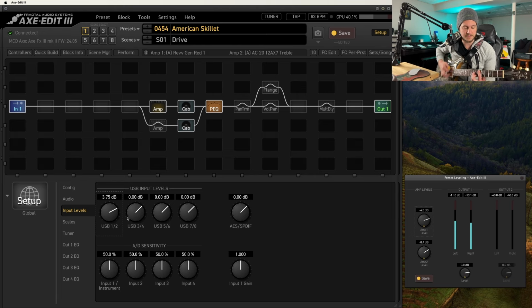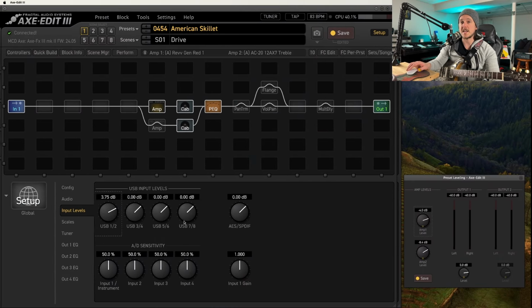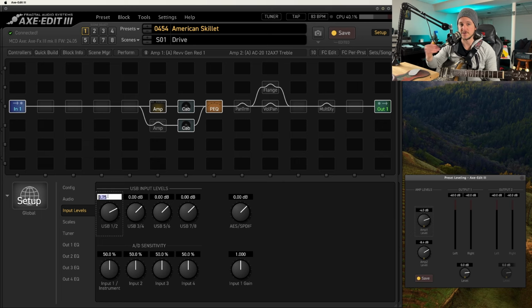So now I can use that control to actually adjust the levels that I'm getting independently. So basically I would set your guitar to a comfortable listening level and then adjust the DAW level from USB 1 if you have it set to USB 1, wherever you have it sent. Adjust your USB level according to how you want to hear the track that you're playing on top of.